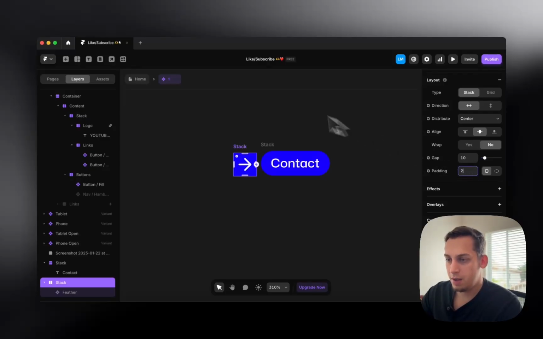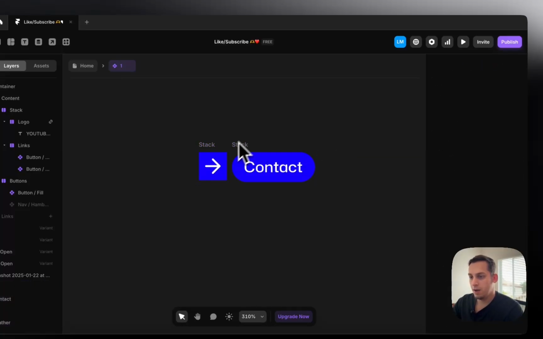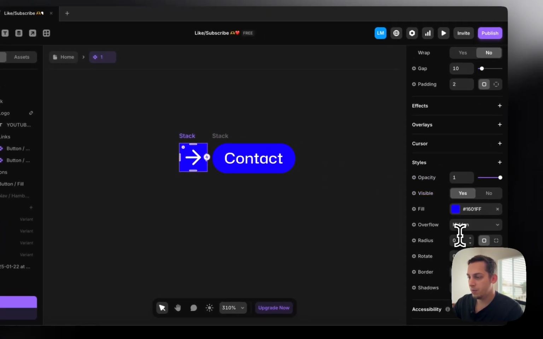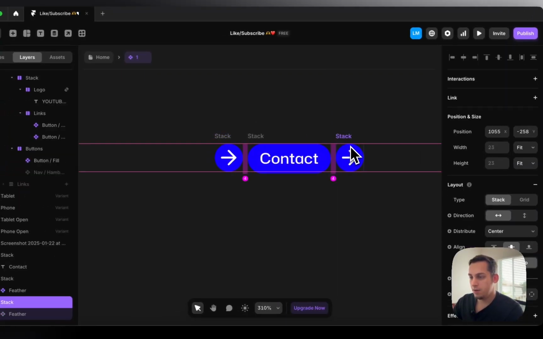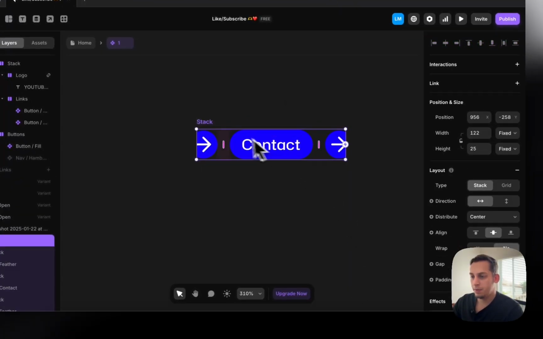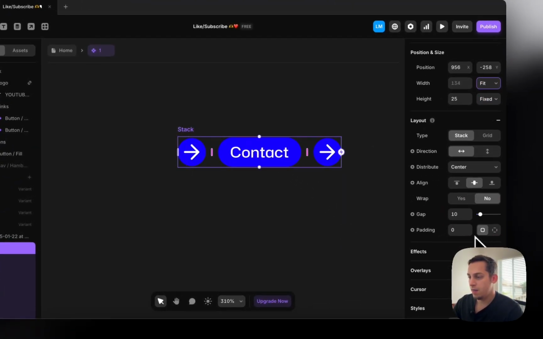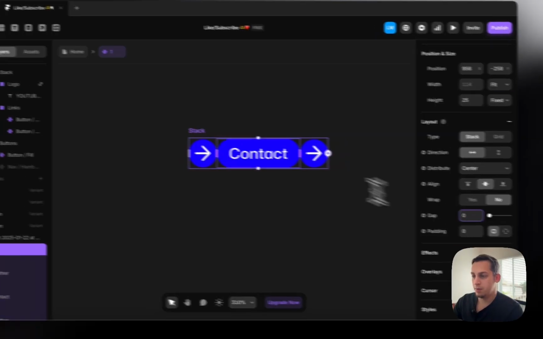Needs to be kind of the same height as this thing. So I would say something like this is good. And then we want to add some radius, so it's a complete circle. Copy this here, move it like that, put this into its own stack. Make sure that this is fit content and that there is 0 gap.